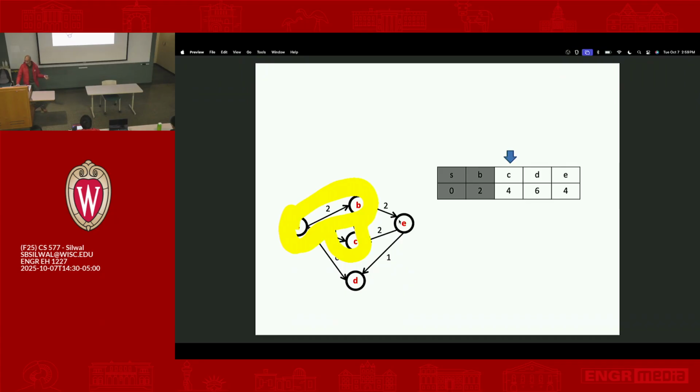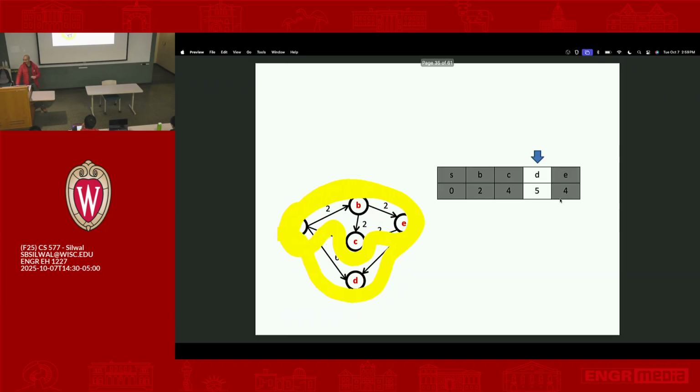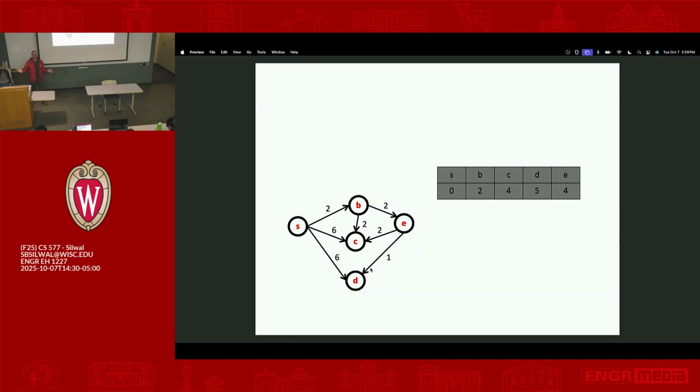Then I say, okay, next smallest is C. I remove C. But now it's not D, now it's E. E has 4, so I pop that out. E causes the distance to D to update, because currently E is at 4, and there's this edge of length 1. So when I pop out E and I relax all the edges going out from E, D currently has 6, but I would rather go to E, which takes 4, and then take this one edge, which will cost me 5. And when D pops out, there's nothing to do in the rest of the graph. So this is the complete set of distances from S to all the other nodes.